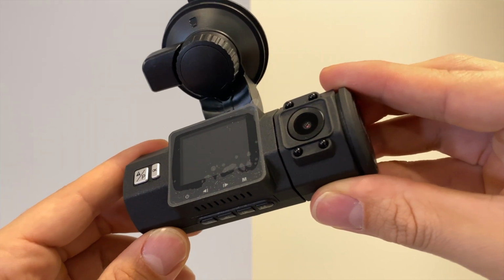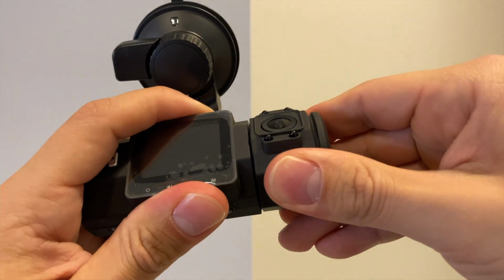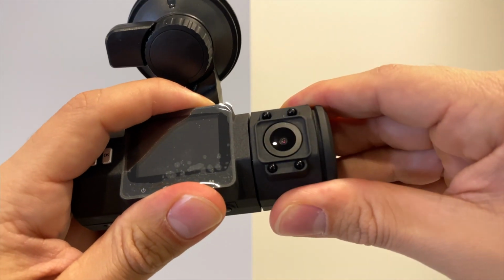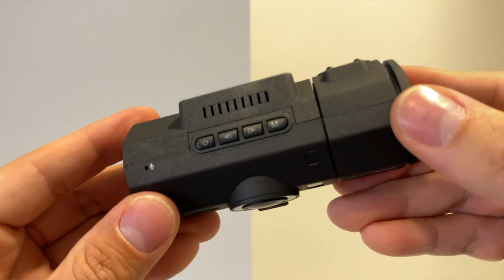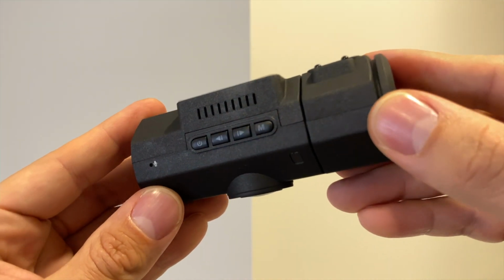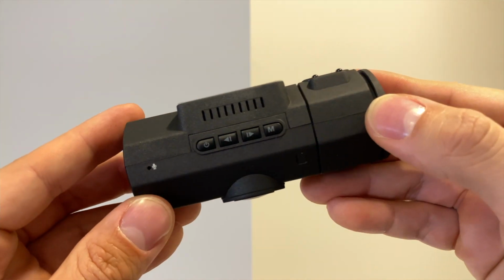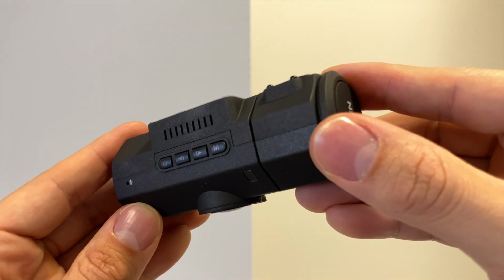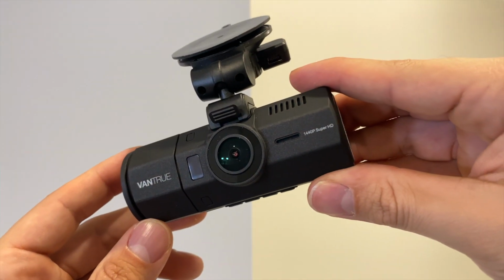Now there's a Sony sensor in this dash camera, and again, up to 1440p resolution at 30 frames per second is gonna give you that sharper image to really, again, capture what's happening on the road or capture license plates. And if you do want to crank up the smoothness just a little bit to 60 frames per second, now this is a little downscaled at 1080p, you can do that as well with the front-facing camera.